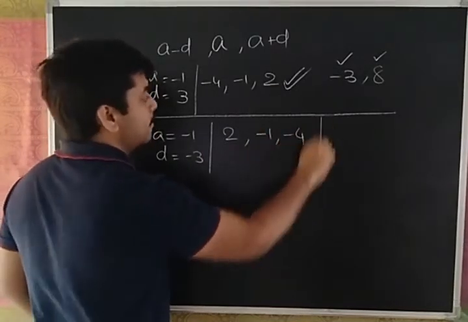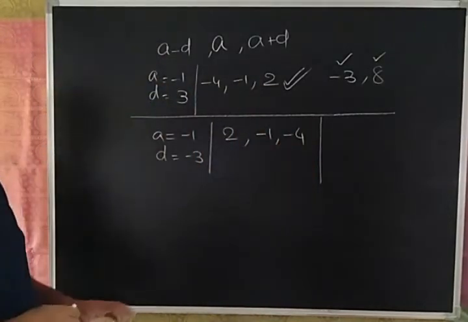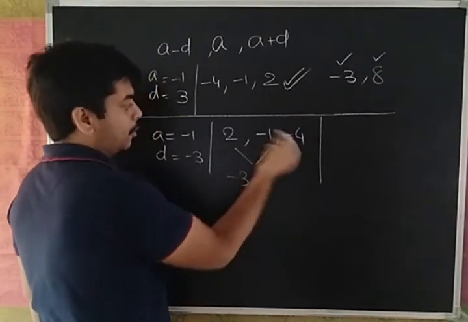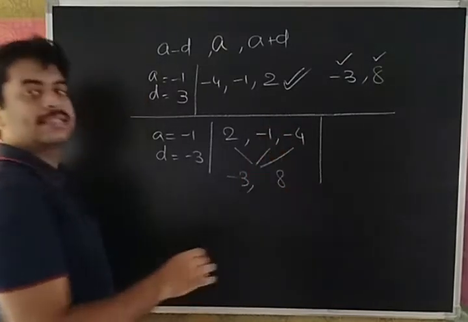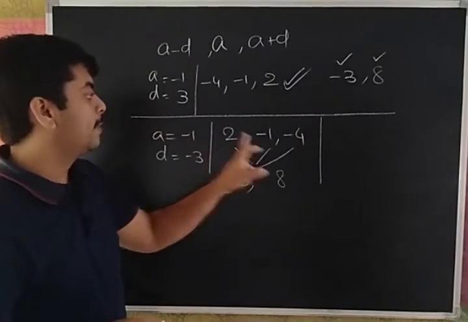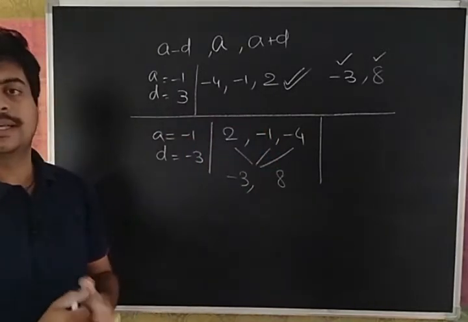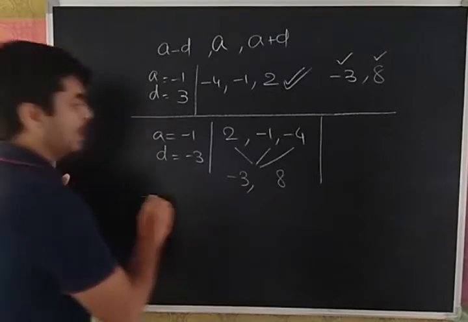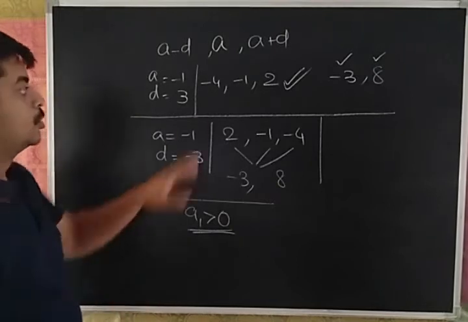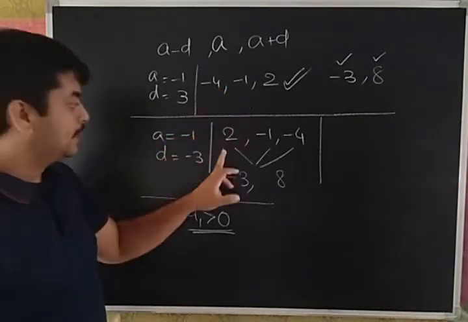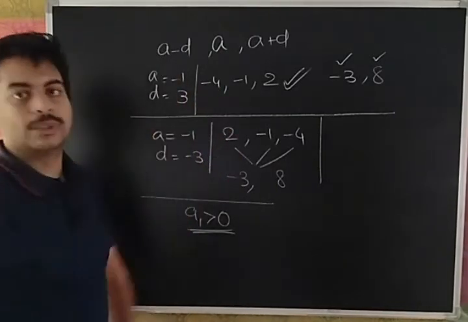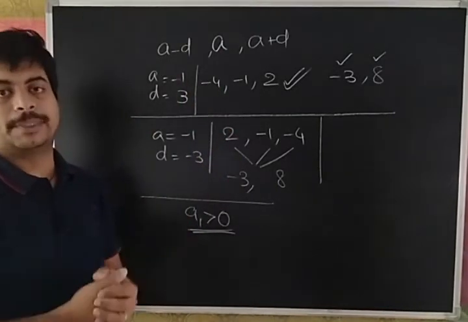So once again we got the same terms but in the reverse order. So what is the sum of these? It is minus 3 again. And the product of all these will be 8 again. So you can say that the given progression can be minus 4, minus 1, 2 or 2, minus 1, minus 4. Clear? If there is a condition given like A1 is greater than 0, that means the first element should be greater than 0. So this case will not come, only this case will come because the first element here is minus 4 whereas the first element here is 2. It depends on the question frame.